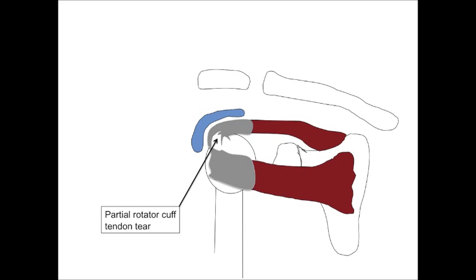Now this is different than a full thickness tear. In this diagram you could see what would represent a full thickness tear, where the tendon has completely pulled off the bone and retracted, but that's something for another video at another time. So again, we'll just show back up here the partial rotator cuff. It's a fraying like at the end of the rope, and those fragments can catch in the joint and cause pain.